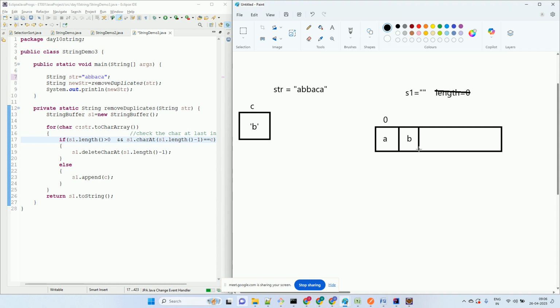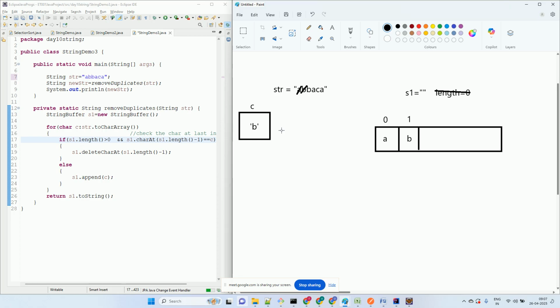So next. Now what is the length? Length is 2. Next check. Now again B comes up. Okay. So these two are done, right? Now let's check this B. Come inside.